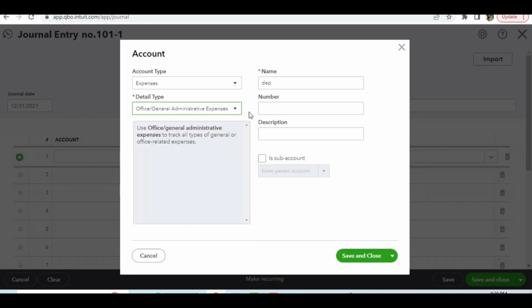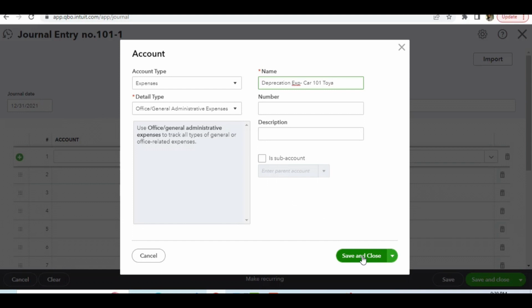This car may be used by some administrative staff. Now here we have to write the name of the account, like a depreciation expense. I just correct the spelling. Depreciation expense is there, and this expense is for what? This is for the car, which is 101, and the name of the car is Toyota. So we have to give the complete name of that one, and we don't have to give any sub account or something. Simply we have to go and close that one.